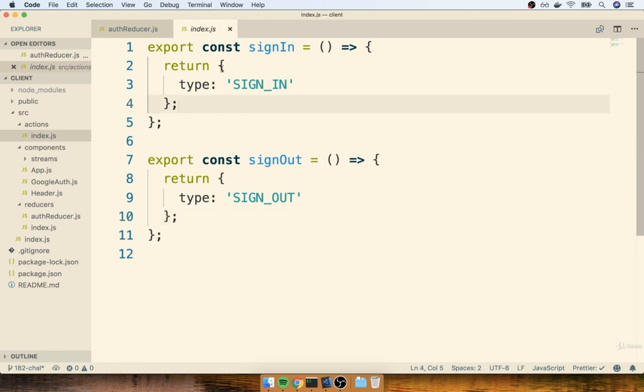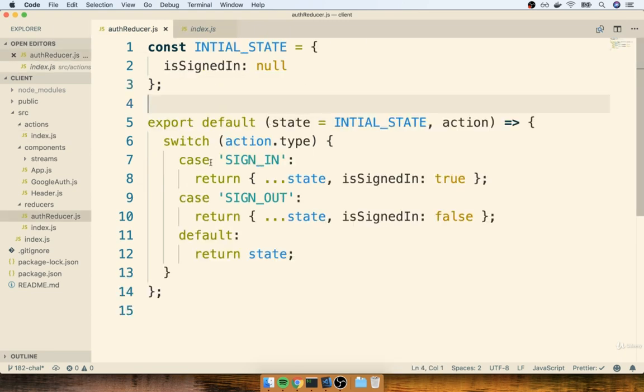Throughout this course, we've been defining actions that have a type property. And in every case, we've always assigned a string directly to that type property. There's an extremely common error that tons of people make, including myself, when they are first getting started with Redux. Remember, whatever string we put in the type property, it is very important that it be the exact same spelling as the string inside of our case statement inside of our reducer.